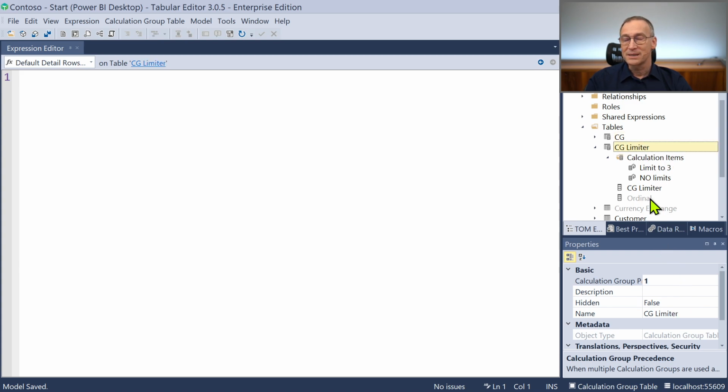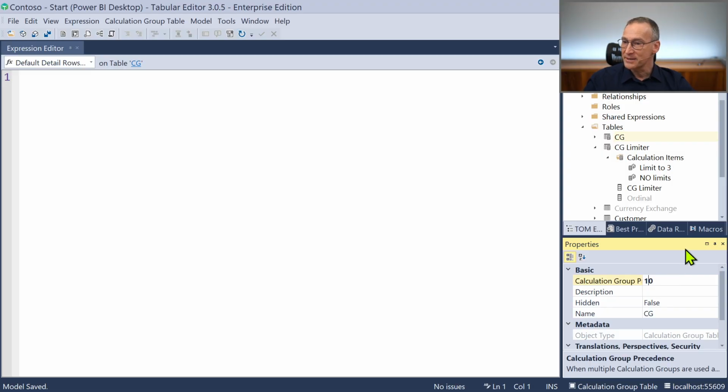If you do not place the precedence the correct way, let's say that we assign 10 to the calculation group, then the calculation group will be applied first, and only later the limiter will be applied. Therefore, my limiter will no longer work.